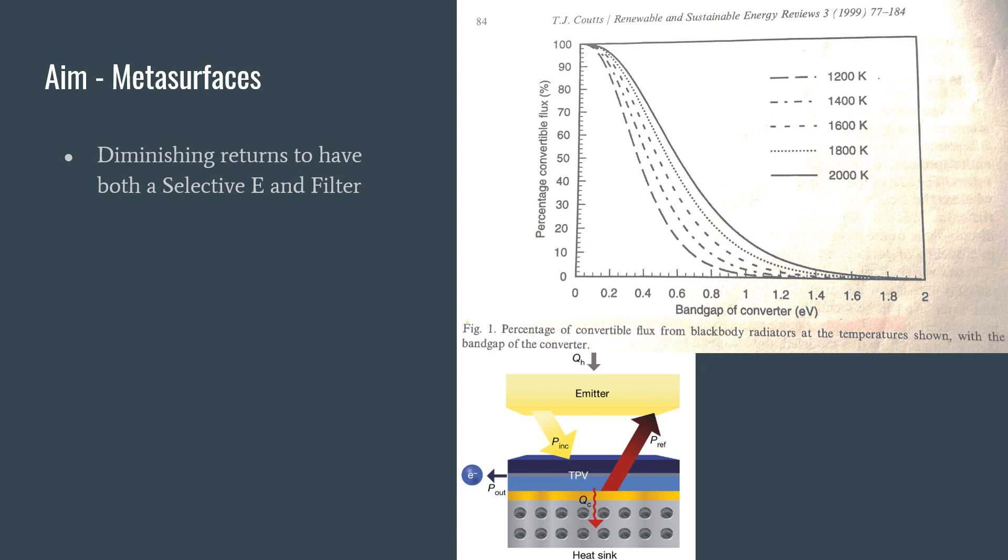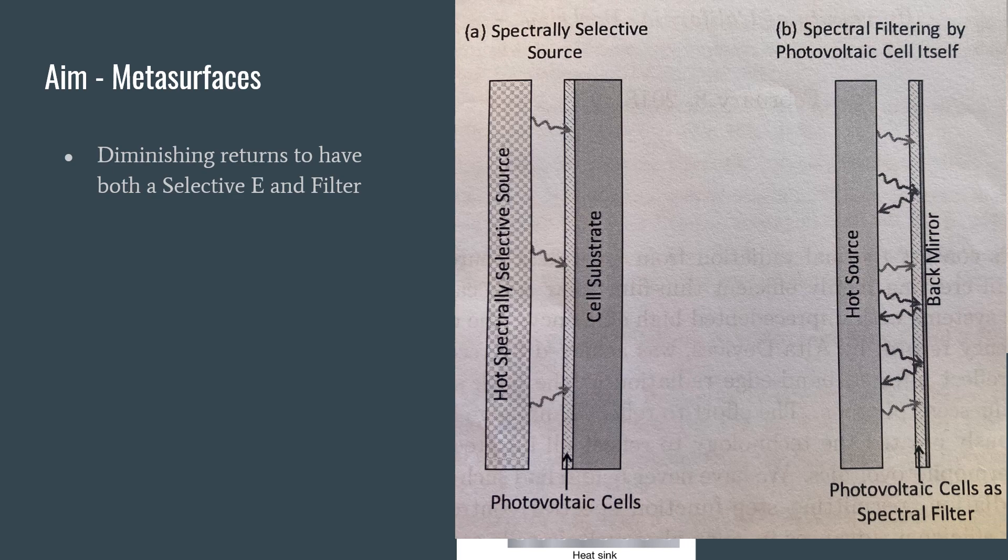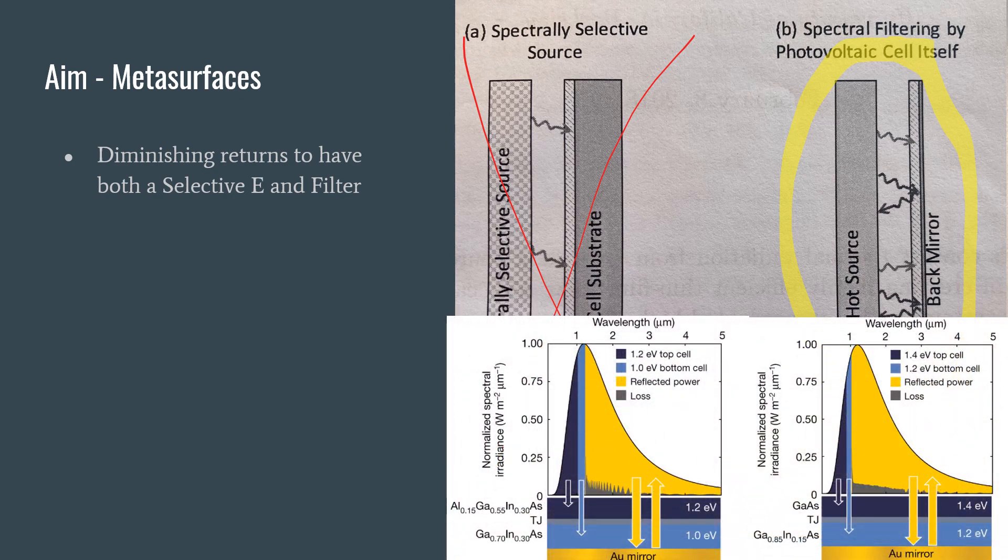So firstly, without metamaterials for a second, the aim of the game is to match incoming wavelengths to the PN junction of choice. This can either be done from the outset through a selective emitter, or by employing a back surface reflector for the PV cell to serve as its own spectral filter. It has been shown there are diminishing returns to having both components. Only one is needed given high reflectivity. This approach of using a back surface reflector to recycle photons and using the photodiode itself as a spectral filter was used more recently in a 40% efficient TPV system. In this system, there were two kinds of tandem cells, and it was mainly this tandem aspect that allowed thermalization losses to be suppressed.